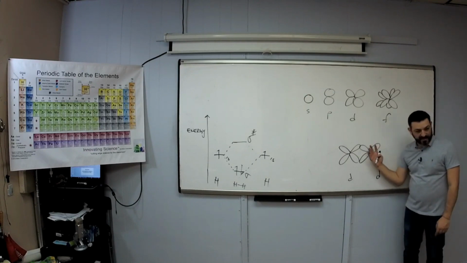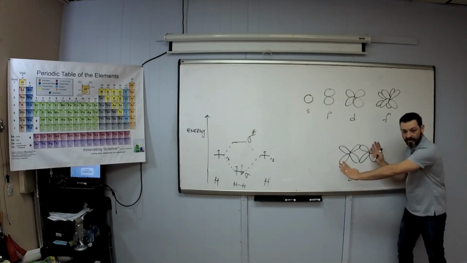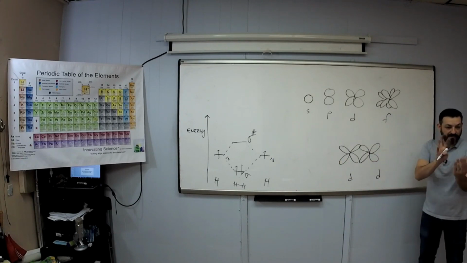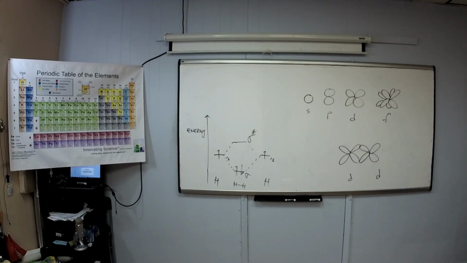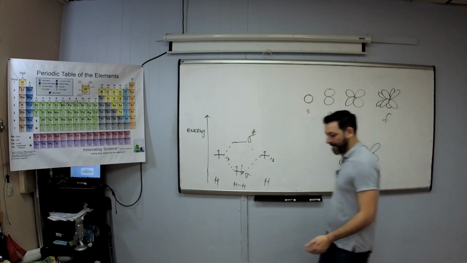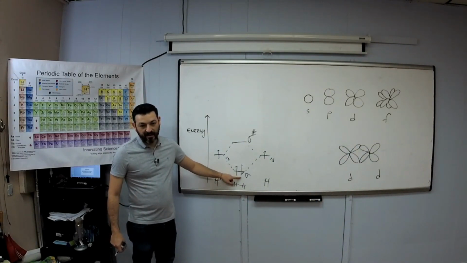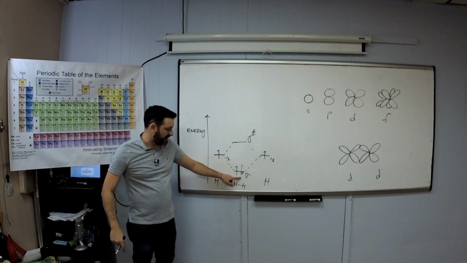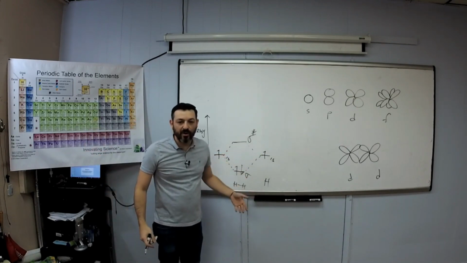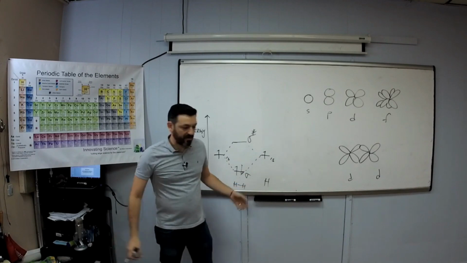Do you see if I take this d orbital and a different atom's d orbital and sandwich them, you'd have 4 lobes touching 4 lobes? It's going to be a little difficult to imagine a phi orbital with 8 lobes touching 8 lobes. But you could Google it and see what a phi orbital might be, and there are some strange cases where 8 lobes could actually touch 8 lobes. Do you see why I said this is a sigma? I know we went a little far, but do you see why? Because if you have an s and an s, you can only make a sigma. There's nothing else that you could make.